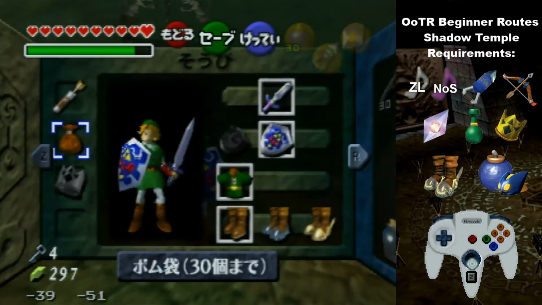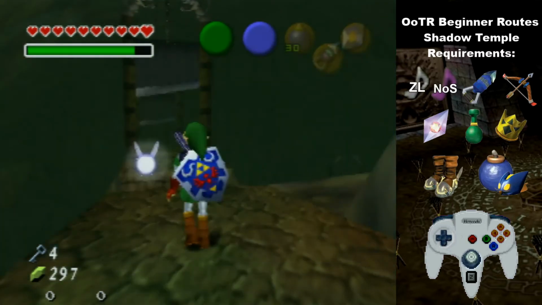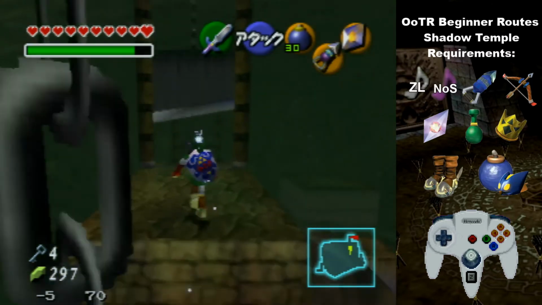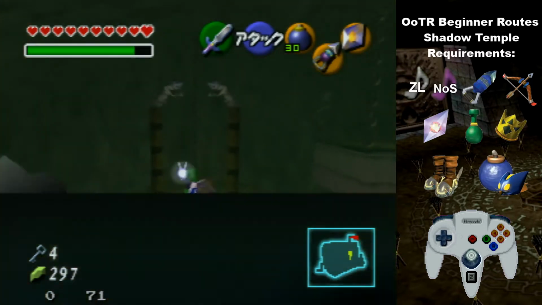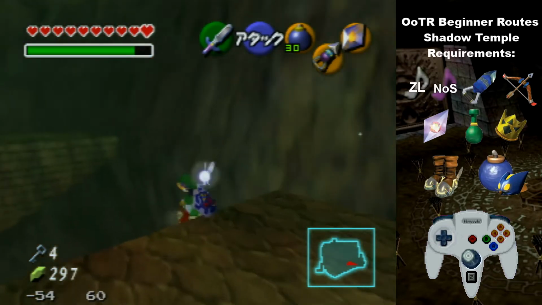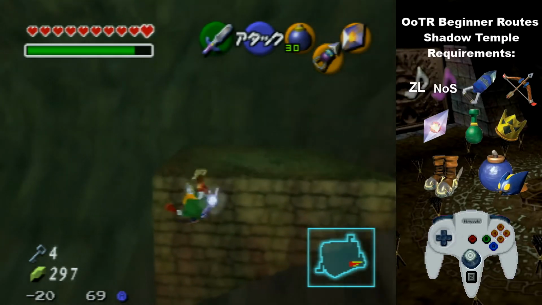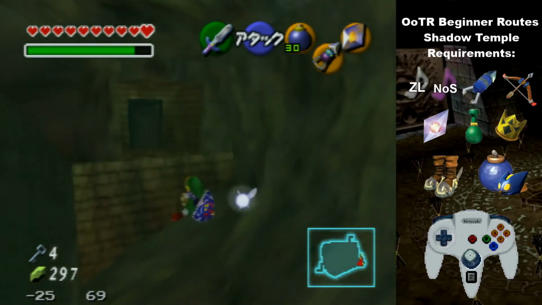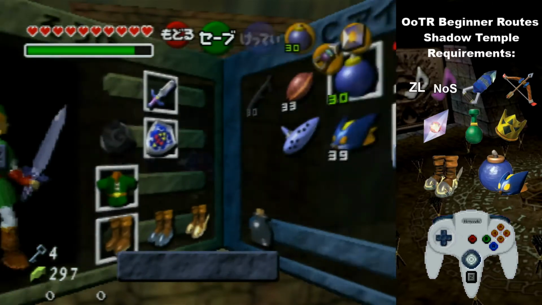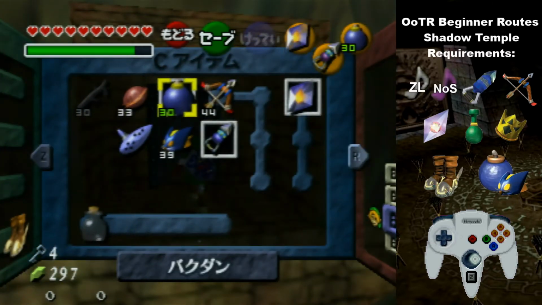Here I like to equip the hovers again. Obviously the equipping is a lot easier during your own randos since you have a hotkey for it and you do not have to go into the menus. So you'll want to go to the left here first. And here, I like to make sure that I have the bow equipped.